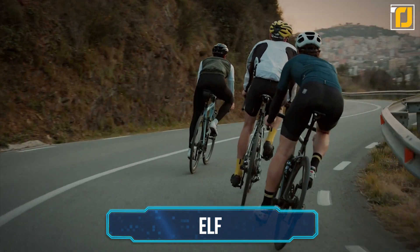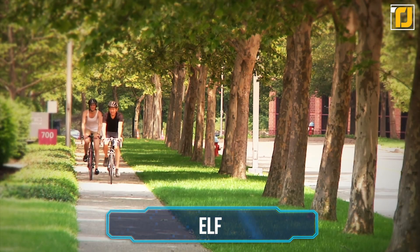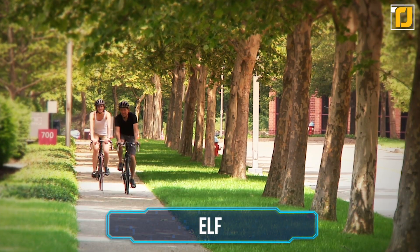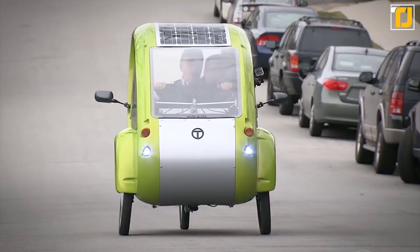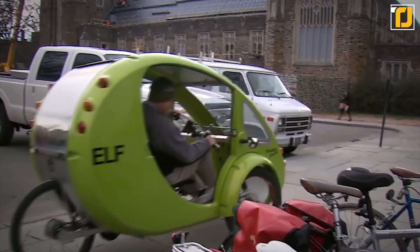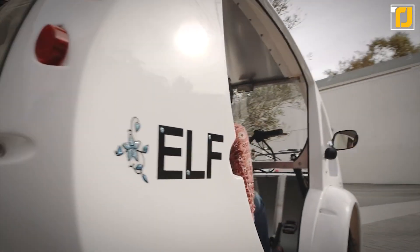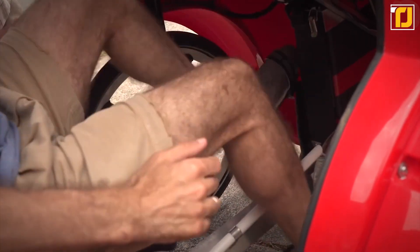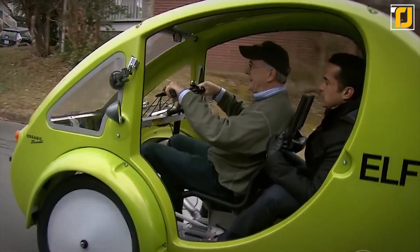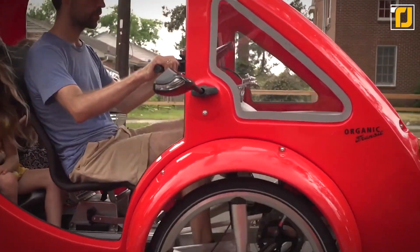Number 7: Elf. There's no denying that cycling is considerably more eco-friendly than driving in a car, but it's not always practical to take a bike, especially when you have things to carry or the weather turns bad. The Elf is a new type of vehicle that aims to find the middle ground between bicycle and automobile in the most environmentally friendly way possible. The Elf relies on pedal power to produce most of its get-up-and-go, but provides electric drive motor assistance for increased speed and a lighter workload on your legs. The electric drive system is charged via an integrated solar panel that's built into the roof, ensuring that your Elf remains fully charged at all times.